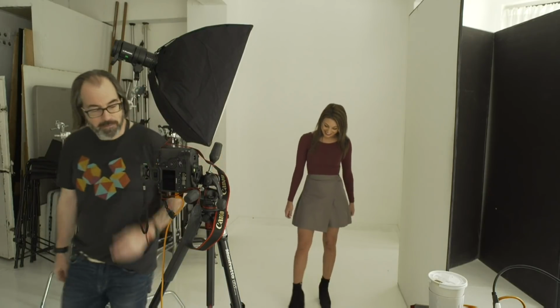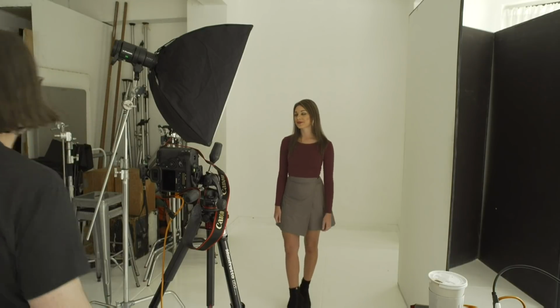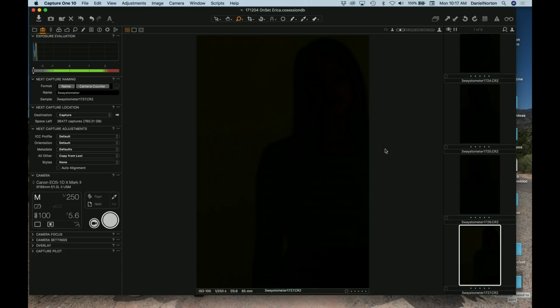Anyways, got my Canon camera here. It's got an 85mm lens on it. This is a Profoto B1X. I've got it set up in channel or zone C. And I've had my controller on top. Now again, actually before I turn this on, just to show you, if I take a photo as it is, we're gonna get a black frame. I'm in Capture One here, which is how I typically shoot. I'm tethered in so you guys can see the photos.